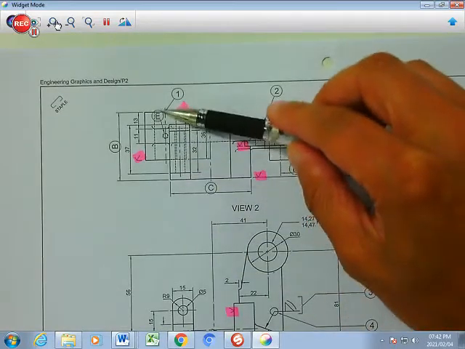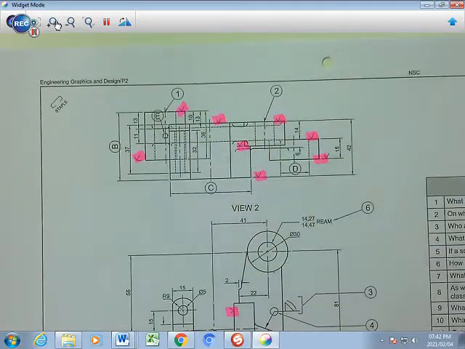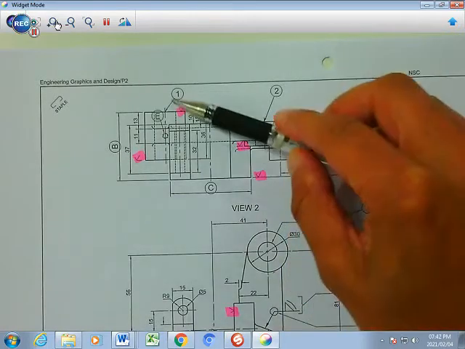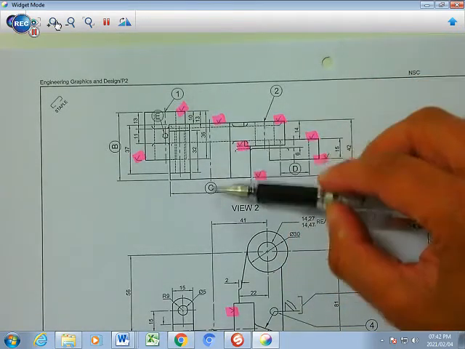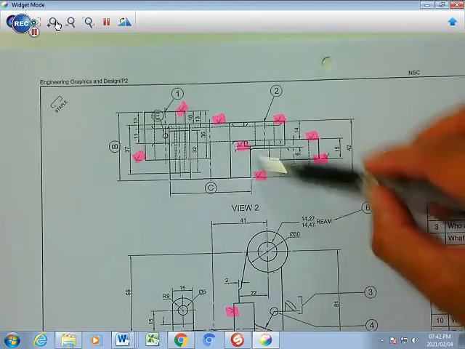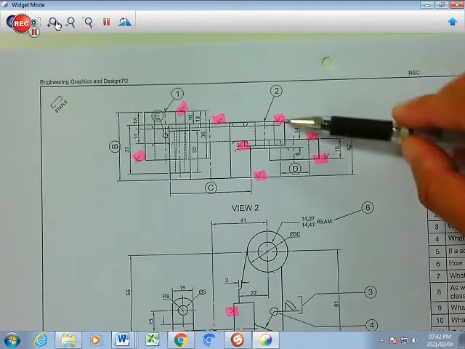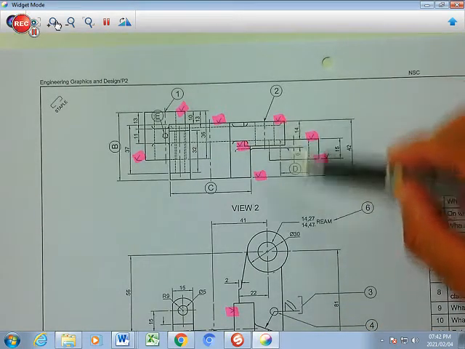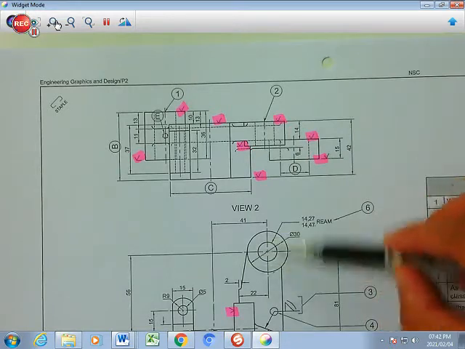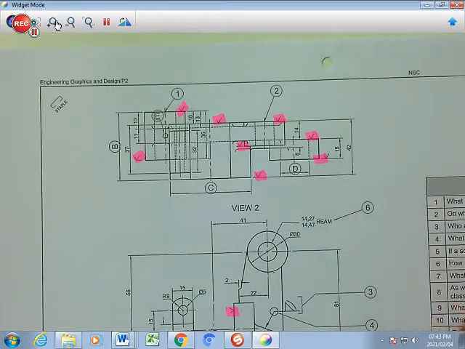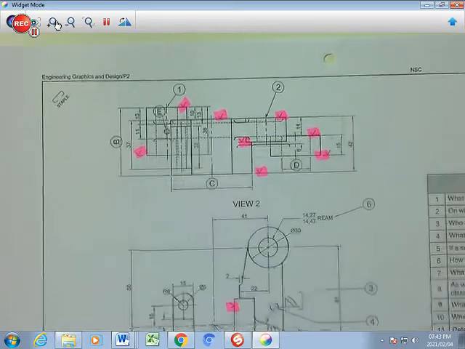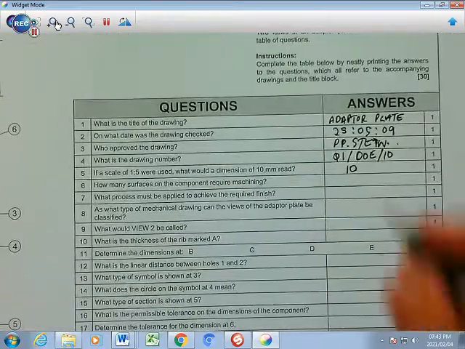Now you're going to find significantly that there is the bottom and top of this circle here. This here is the bottom and top there of this semicircle component here, all the circles. That there, bottom and top, is this one, circle there. That bottom and top is this one, the circle there, the holes there. Okay, so that's how you get it, and then you're going to write in the answer 9 there.